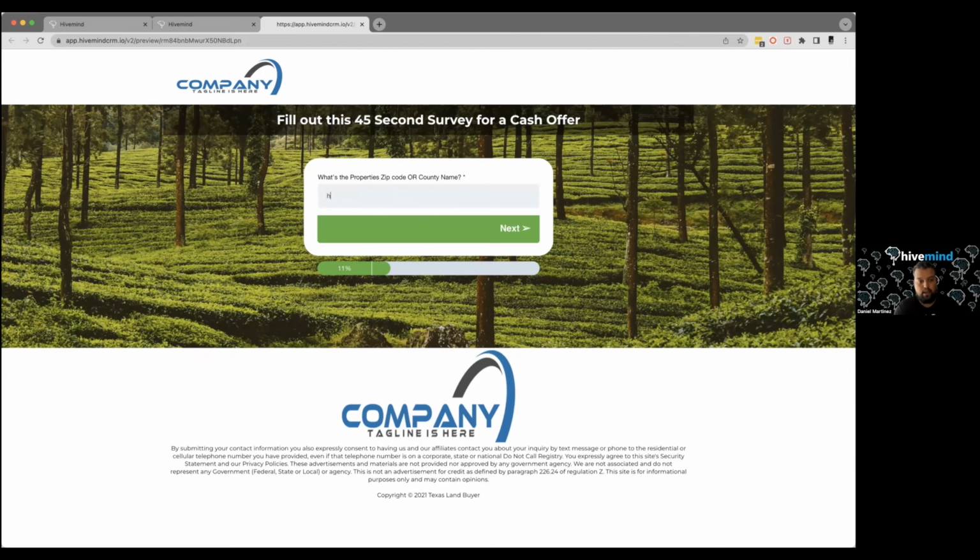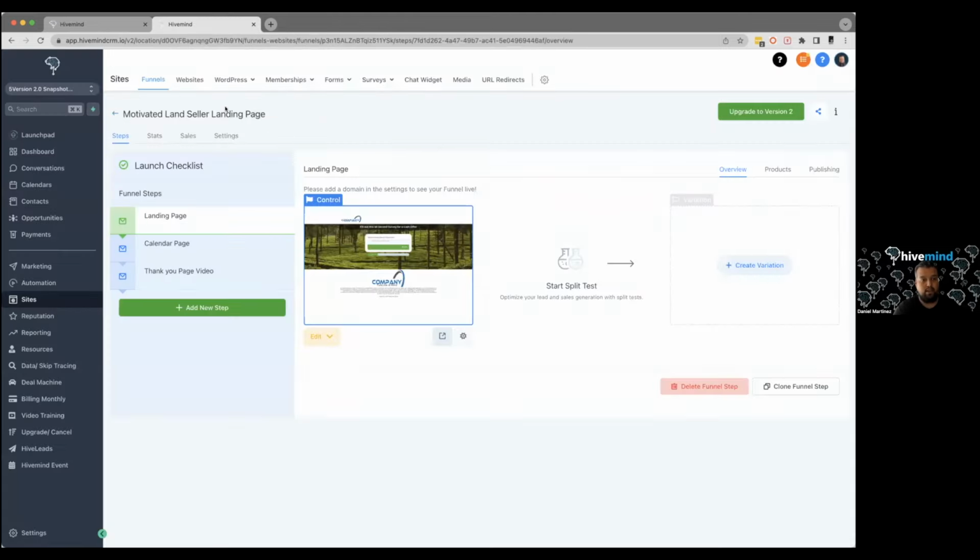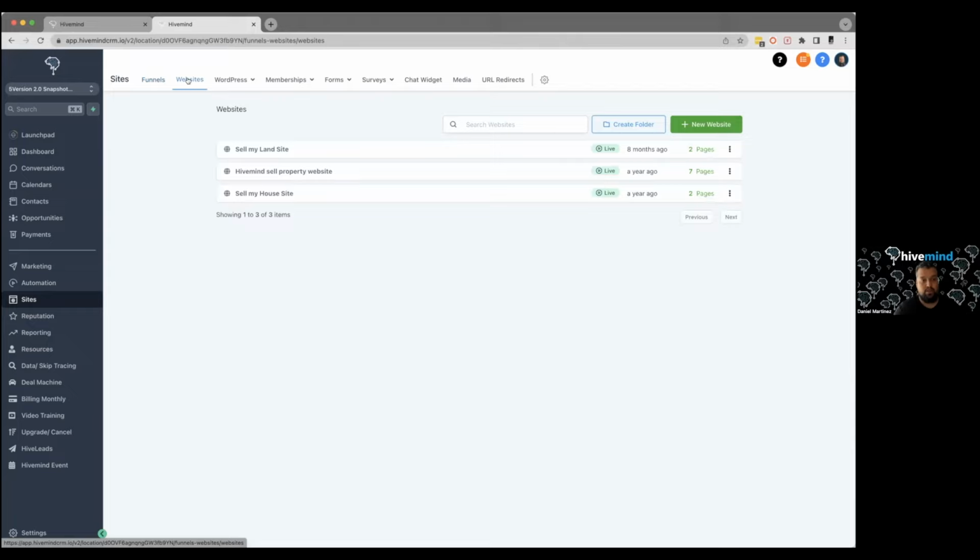Let's say it's in Henry County. They kind of go through the steps. So it's like a step-by-step, one question at a time. Every time they answer a question, it goes through. And then we set up automation on the back end whenever this is completed. So it's kind of like our PPC intake side. Then we have different versions of that too that you can see.